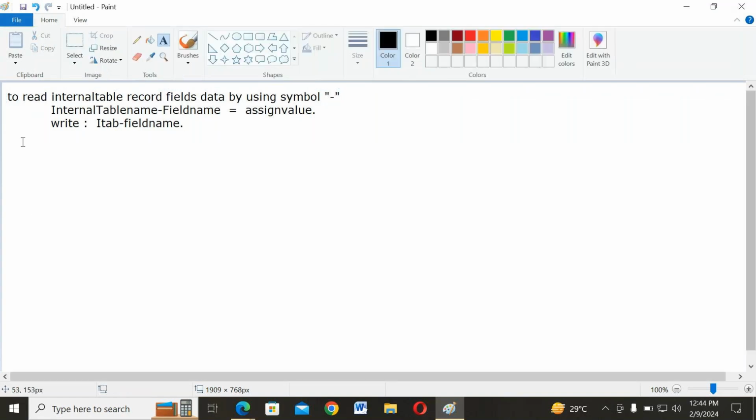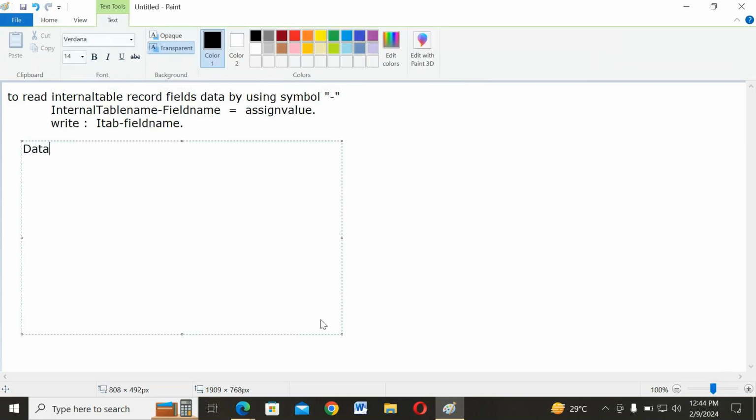Suppose I declare an internal table like this: data colon begin of itab. Here I am mentioning a student code, 4 in brackets, type C. And the name, 35 in brackets, type C. Again, course, 10 in brackets, type C. Then we'll mention a comma, end of.